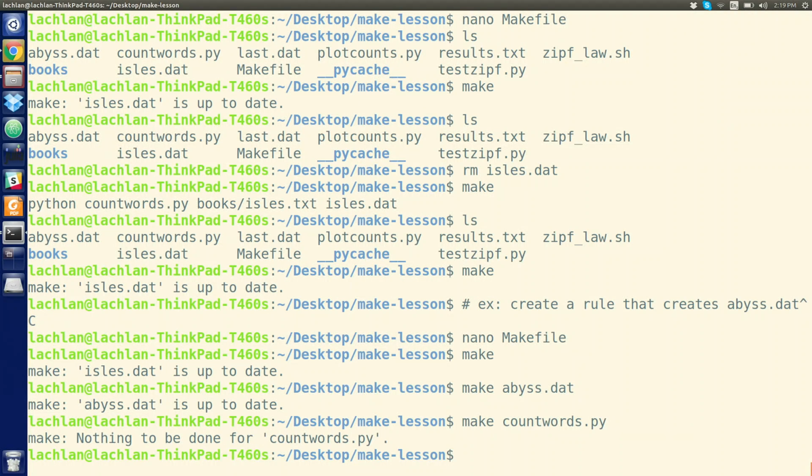It says nothing to be done, not that it's an error. Nothing to be done is make-speak for I don't know how to create that output, not it's okay. It's not an error message, which is nice, but also annoying.